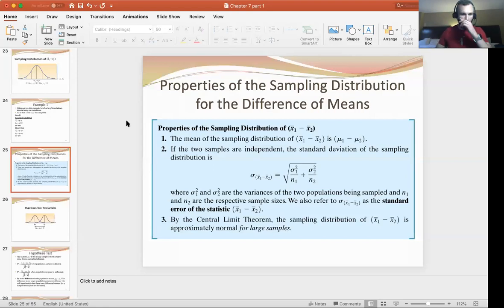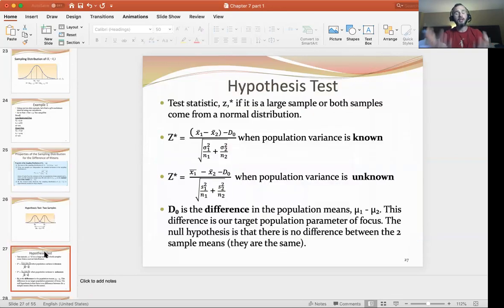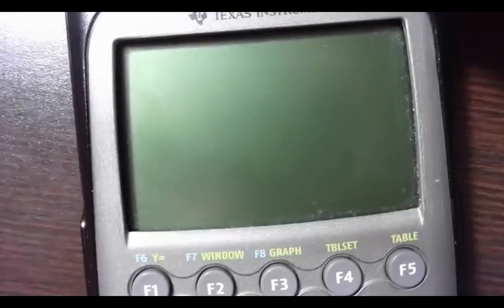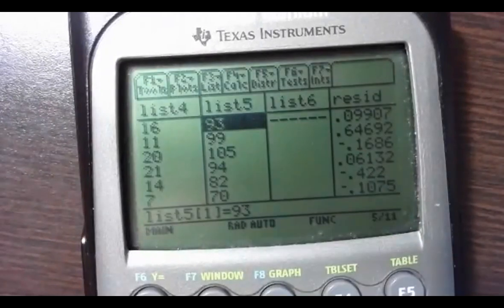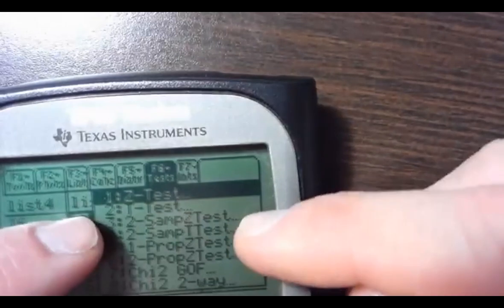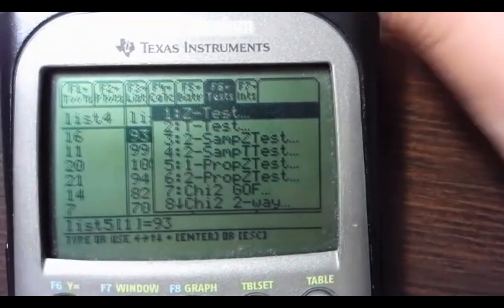All right, I already talked about that. Okay, now here's the Z. Here's exactly what Rachel was mentioning with the test statistic. This is the test statistic that is this. What we're about to do is this right here. So if we go back into tests, this is a 2-sample Z-test, number 3 right here. That's what I'm about to talk about right now, okay?